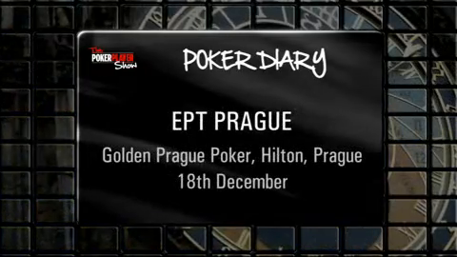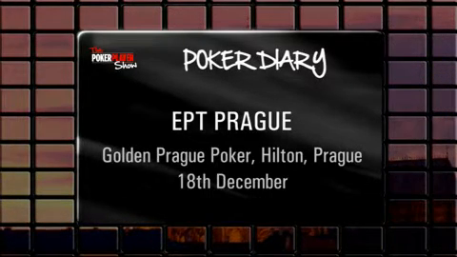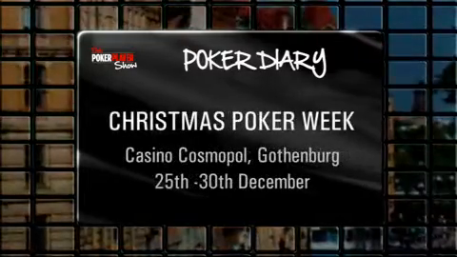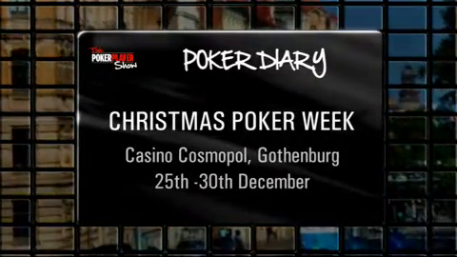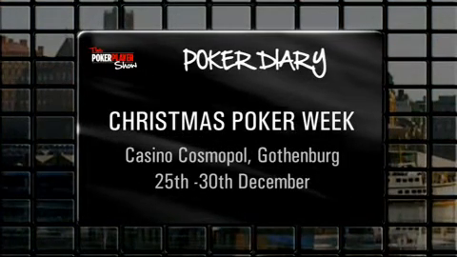Say you're itching to play in an EPT but can't quite stomach the buy-in for a main event? Get yourself over to EPT Prague on the 18th of December for the €330 Super Deep Stack side event, where you'll get a massive 30,000 chips. If you fancy a change from the usual festivities, check out Christmas Poker Week at the Casino Cosmopol in Gothenburg, Sweden, which is hosting some juicy events from the 25th to the 30th of December.